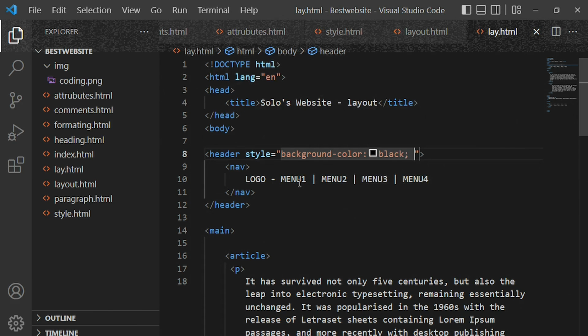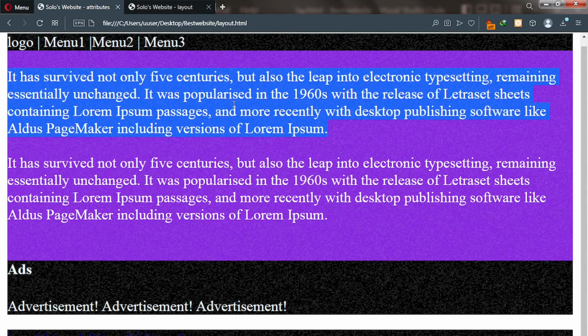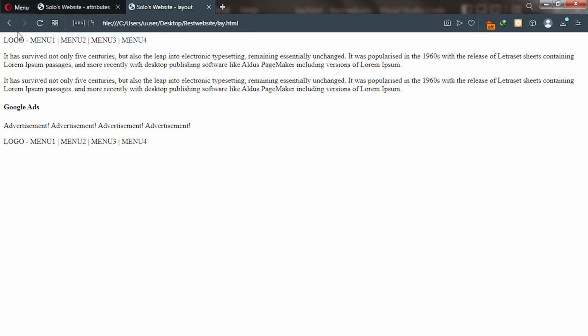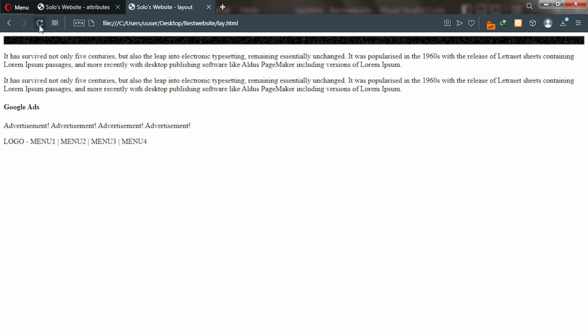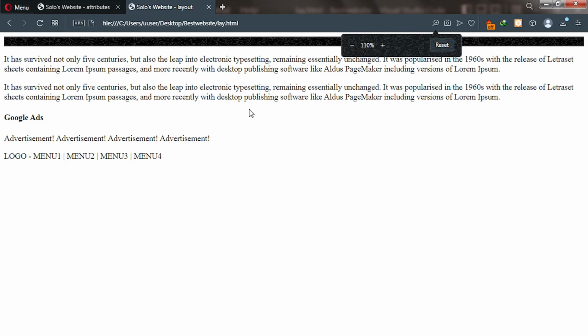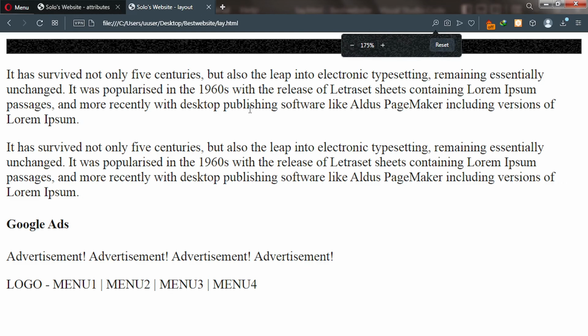Next we need to put our text color. Because without your text color, when we go back there and reload our web page, you can see that we have a background color there, but our text is not visible. Let me zoom in so that you can see properly. So we have a black background color, but we can't see our text.